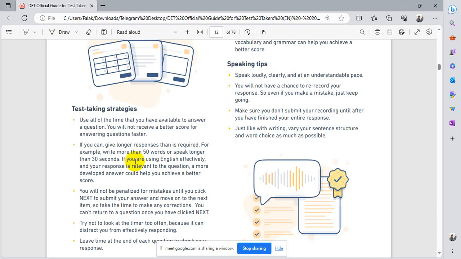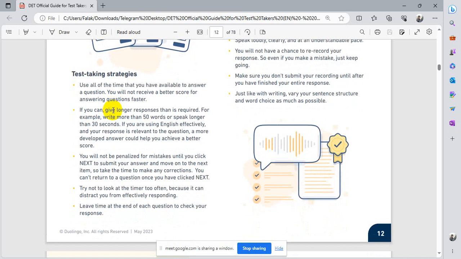Maybe you will finish before the time is up, but when there is still time, use it to reread the paragraph and revise what you have done. It's much better than clicking on the next button, because going to the next question will not help you get a better score. But revising may help you fix some problems you notice. So this is the first strategy, and it is really crucial, and you should keep it in mind.